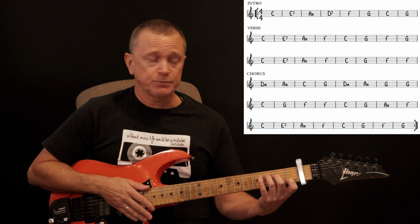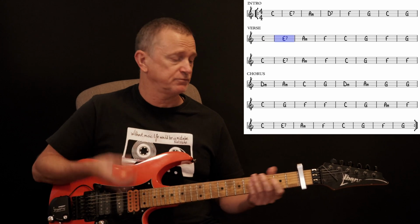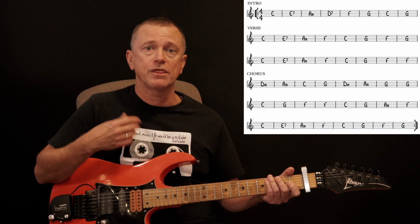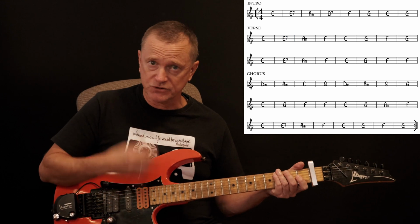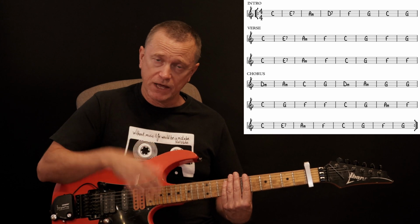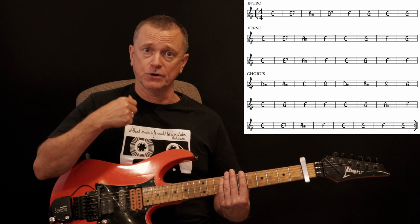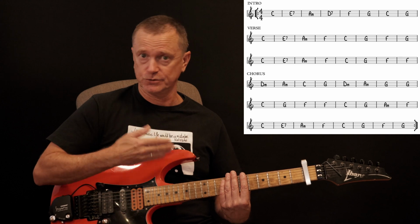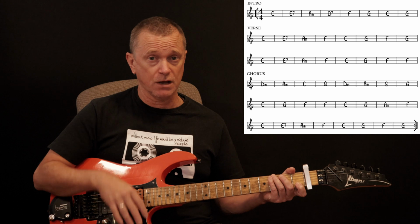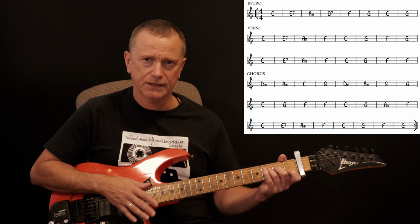Then the verses are very simple. They're C, and the strumming pattern, we're just going to be really relaxed about this and go 1 and 2 and 3 and 4 and with our strumming hand. If you're doing that, all downstrokes, 1 and 2 and 3 and 4 and. If you're doing that, even the upstrokes, which will be on a 16th note or a semiquaver, they will sound good, right? So just relax your arm and keep it swinging. Even when you're missing the strings, you'll be fine.